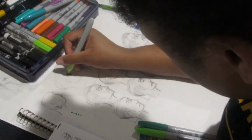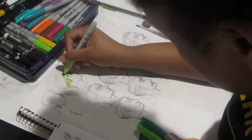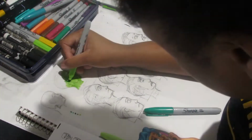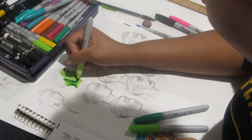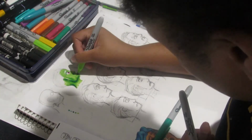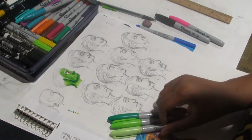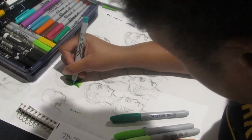But I ended that. Using the markers in this cold weather, it wasn't that cold when I did this, but it was still chilly. And Sharpies have such a strong smell that it's very difficult to do in an enclosed indoor space. You get dizzy real quick. But that's about it for this, I think. I'm partially happy with what I accomplished that day.